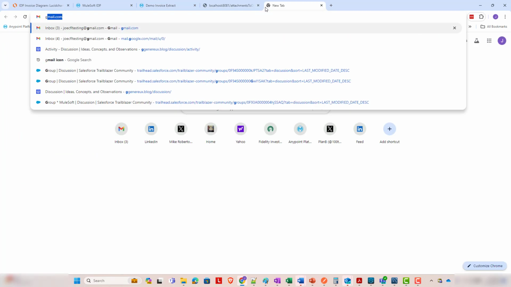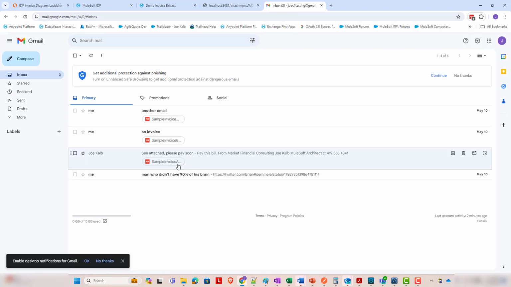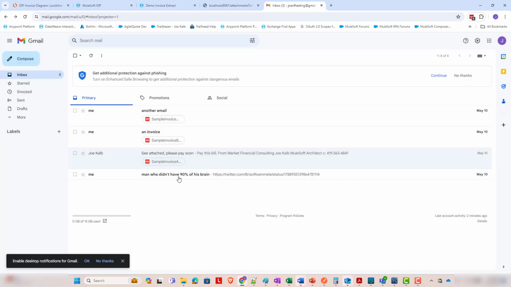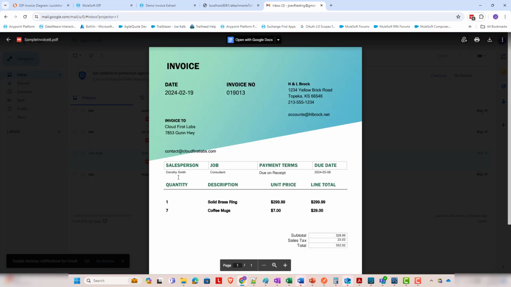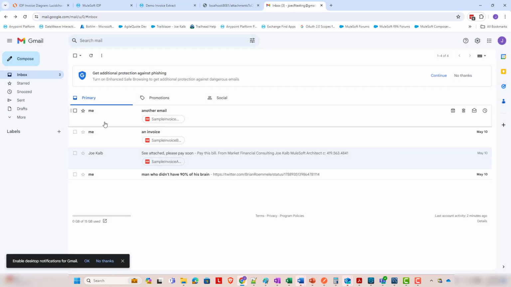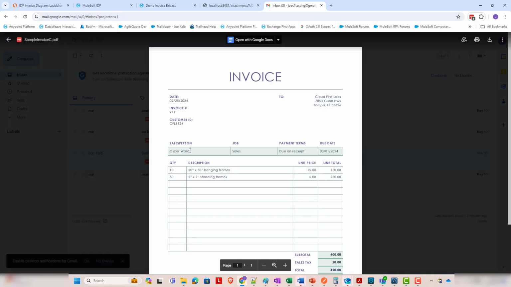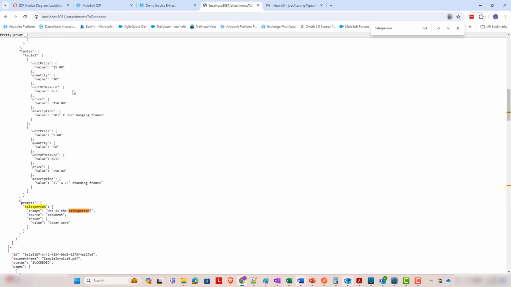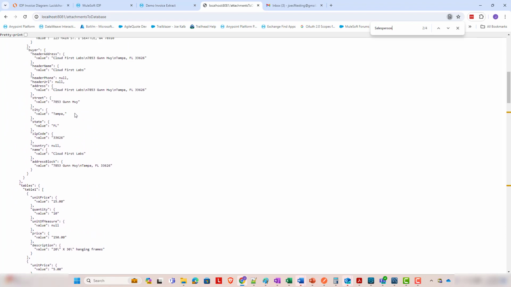That checks out. We can even look at our inbox to validate that. Sample invoice A, this is probably the one that did not find a salesperson. Sample invoice B, salesperson Dorothy Smith. We saw that in the JSON. So it was able to find that, even though it's not baked in as an automatic field to look for. Our prompt encouraged it to go find it and grab it. And likewise, one more salesperson, Oscar Ward. We see a bunch of these other values are going to look really familiar from what was found there.